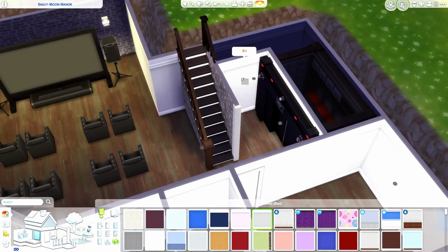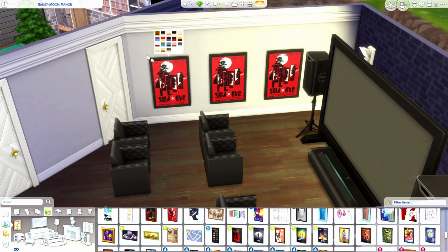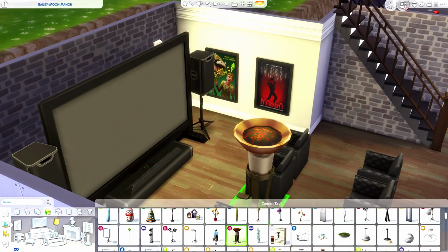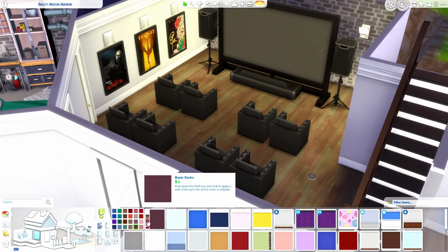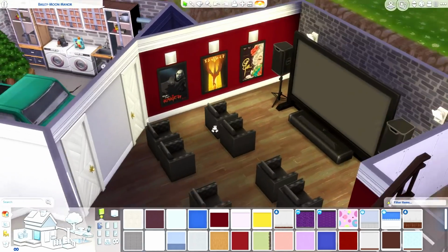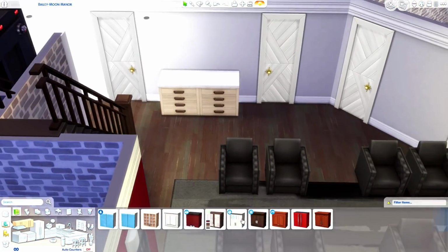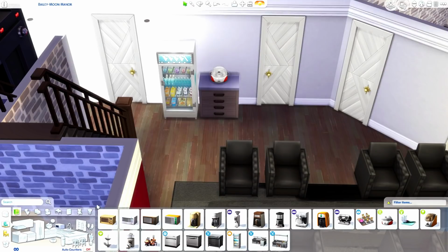And then downstairs the butler has his or her own ensuite, and there is a bathroom down there as well. So all of the bathrooms are full size. Some of them have 2 sinks, some have 1, but I wanted to make sure that no matter which sim was using it, everything you needed was down there. And yes, we have the movie posters, and I darkened it up a little bit. Whenever I do home theaters, I always picture them as super dark gray, black, or burgundy, just to darken it up.